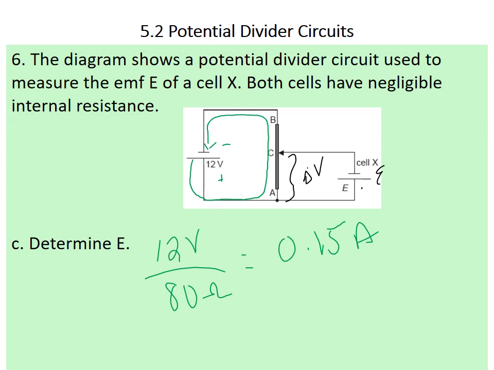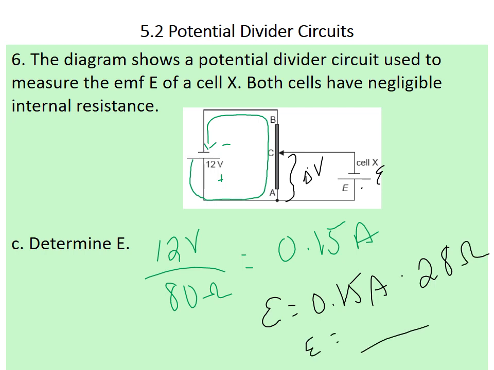Hopefully that makes sense to you why this circuit has been set up the way it's been set. So I can take the 0.15 total amps of current going from A to B, and if I multiply this current by the resistance from A to C, it tells me the potential difference, the voltage drop from A to C. That voltage drop then matches the EMF of the cell. So the EMF of the cell is 0.15 amps, that is the total current going through from A to C, times the resistance from A to C, and you should get your answer in volts.